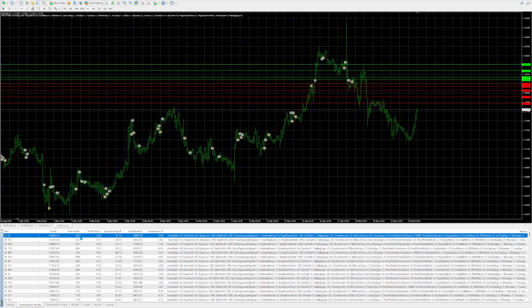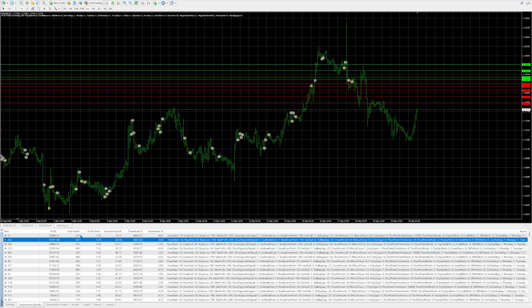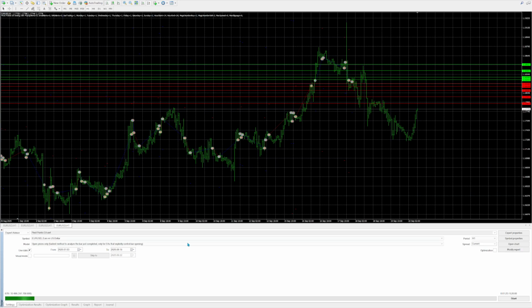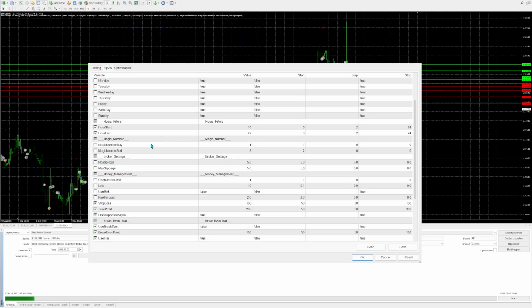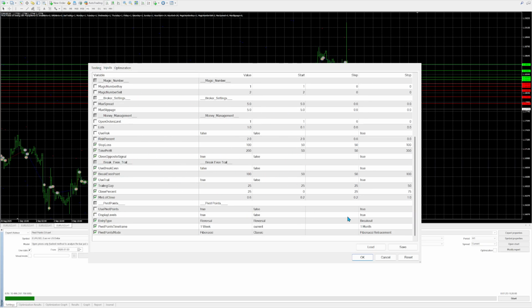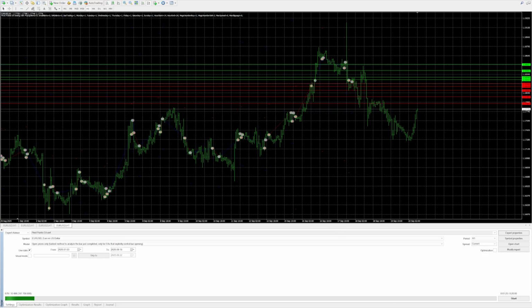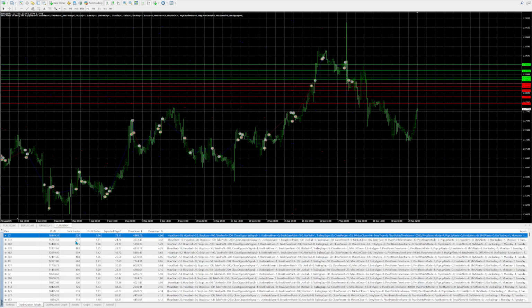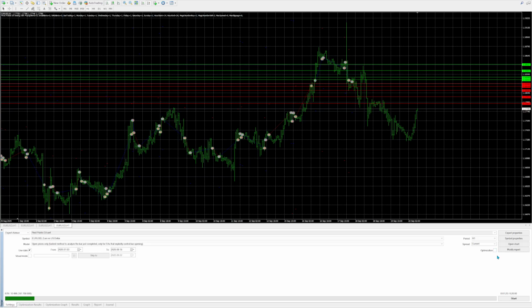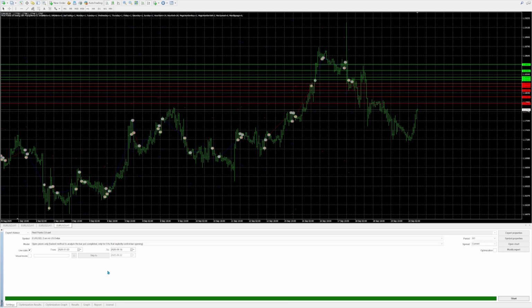Go to the results and we'll sort by what's the most profitable. So these settings, and then what you can do is you double click those settings, and then the strategy tester will load those particular settings into the EA inputs, and you can save them by clicking save. Perhaps you want to name that pivot points euro dollar 1 hour optimization, and you can just load them at a later date, whether that's on your charts or for back testing. Again, click OK. And as we double click those settings and they've been loaded in the EA, optimizations unchecked. Now we can click start to run an individual back test using those particular settings.